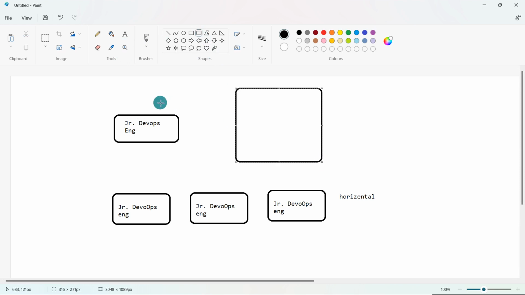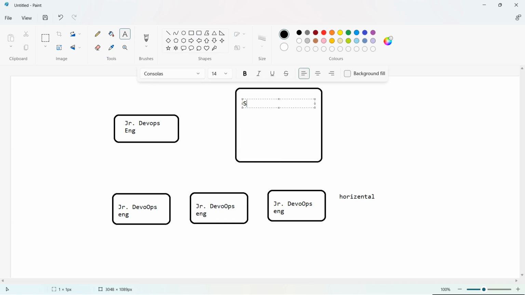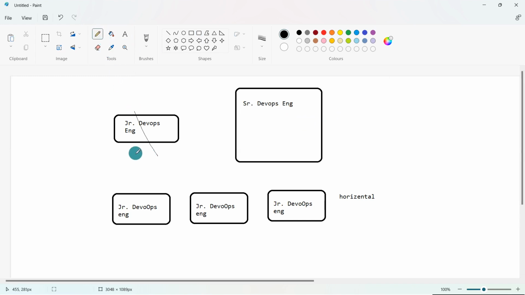Instead of hiring a lot of junior DevOps engineers, I'm going to hire one senior DevOps engineer, and he's going to handle a lot of work over here. But there is one drawback of hiring this one, because he will be a single person who is going to work on all the tasks.